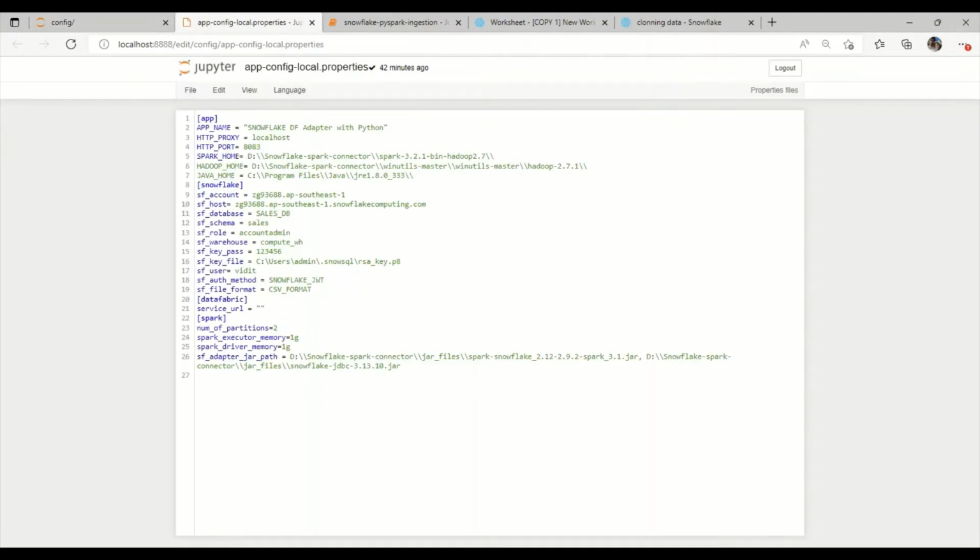If I open this file, you can see I have a few required things which are really needed to make this Snowflake connection. We can ignore this part this time.